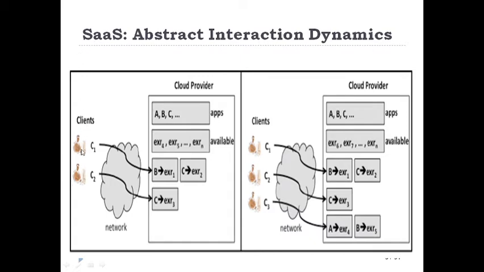The user can simply give the input, take the output, exploit the service which is available. The resource is here. How that software, how that application is maintained, all of those controls exist over here. And what truly happens between the consumer and the cloud service provider is an interaction which is dynamic in nature, right? Because you are exploiting it using the internet.